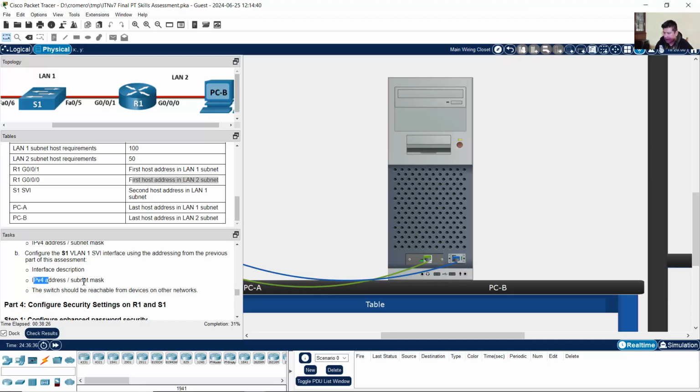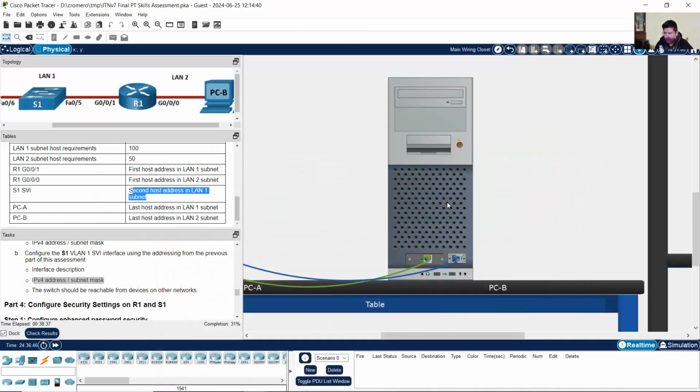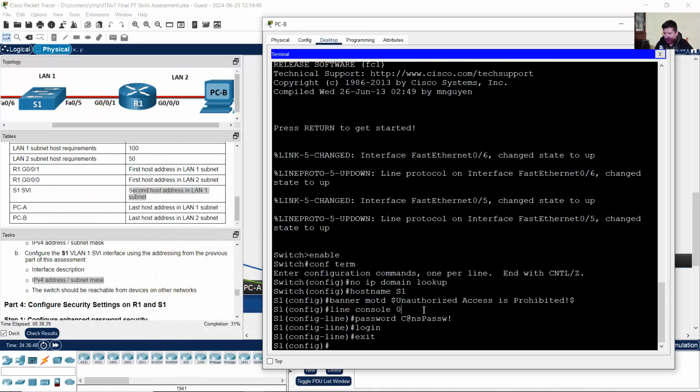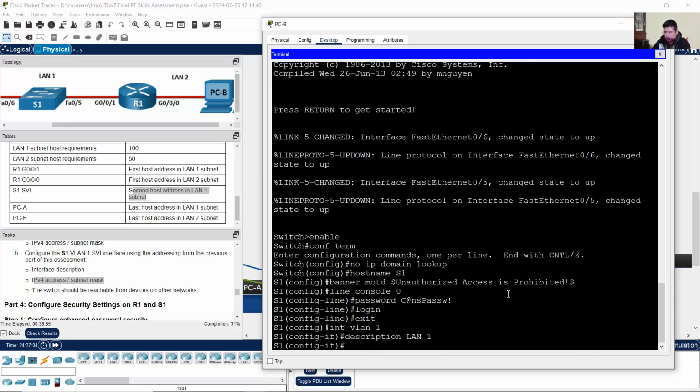The IPv4 address for the switch is the second host address in LAN 1. First access the switch virtual interface VLAN 1. Description, for example, LAN 1.